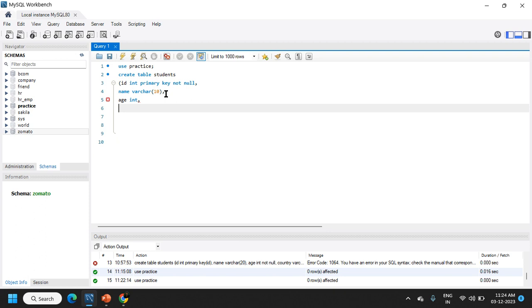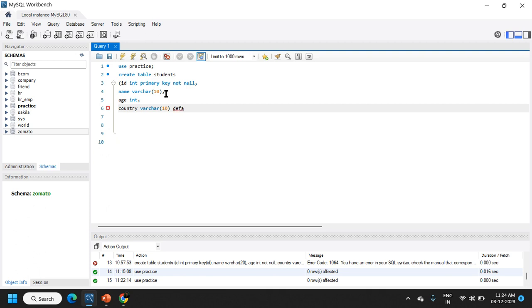The next column is, let's say, country. The data type is varchar, up to 10 characters. Then I can give a constraint or a default value. While inserting the data, if anyone doesn't give the country, let's create a default value.